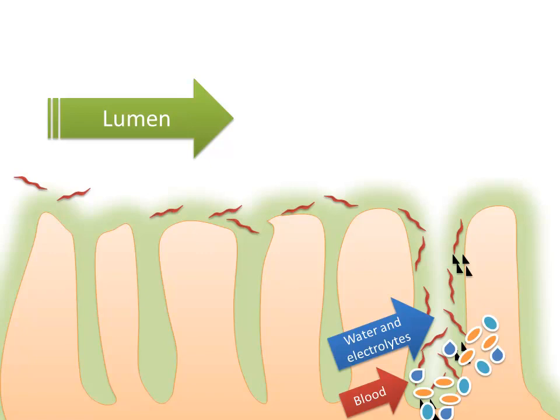Now, we don't fully understand what happens here. Is it that all we need is Brachyspira just being around epithelial cells, or is there a factor? And note here that I'm not talking about a toxin, I'm talking about a factor, because really we have no idea what it is. But it seems there could be a factor expressed by this pathogen, and it leads to the loss of water and electrolytes to the lumen. And this configures diarrhea. In association with that, there's also loss of red blood cells, so that configures our bloody diarrhea. The main question here is, how does all this work? And that's the holy grail right now for Brachyspira researchers, trying to understand the disease mechanism.